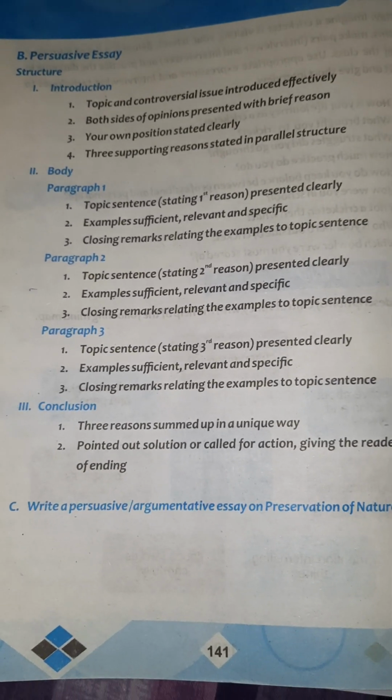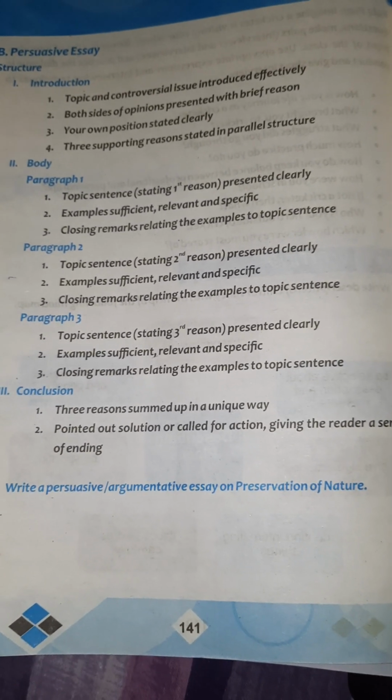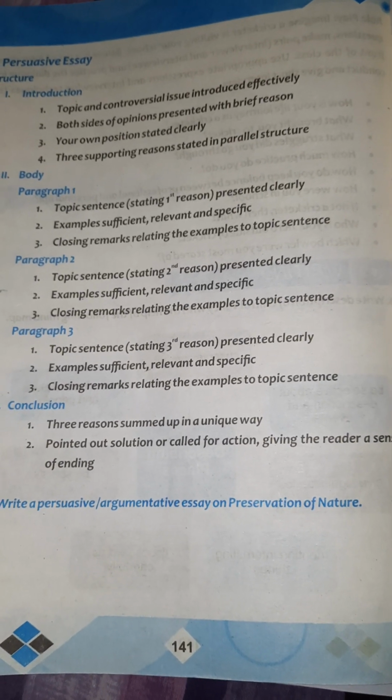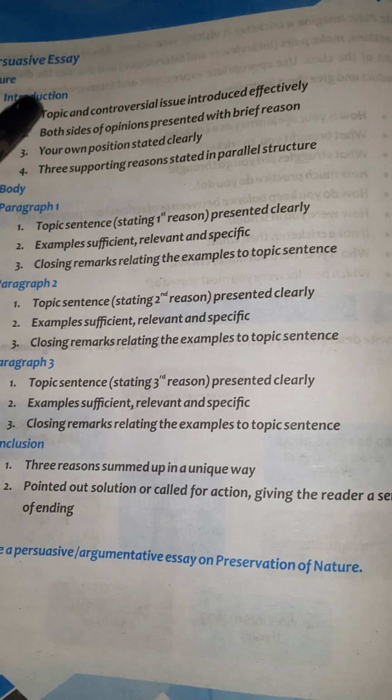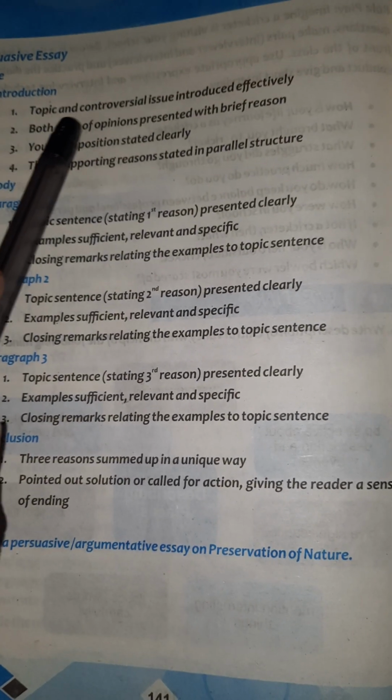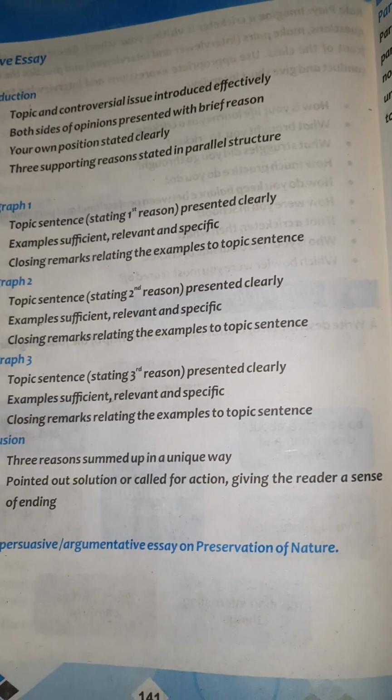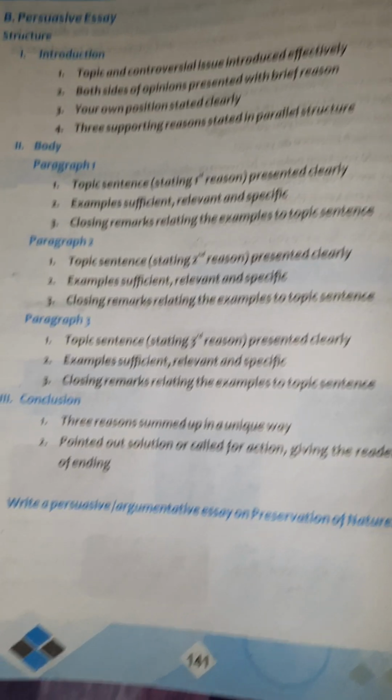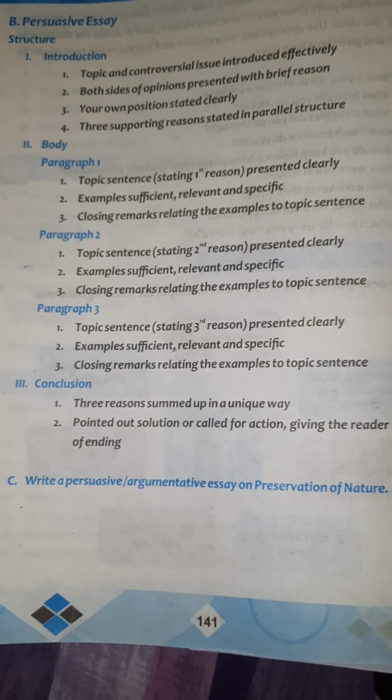Now here the essay given is: write a persuasive or argumentative essay on the preservation of nature. You'll start with the topic and the controversial issue introduced effectively, both sides of opinions presented. Now this is not a speech, it is an essay, so you have to persuade the person reading that whatever you are saying is the only solution to the problem.